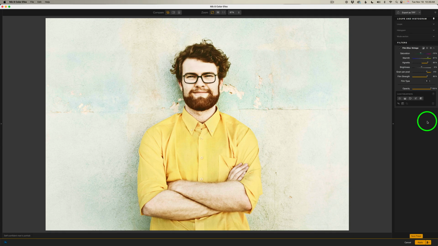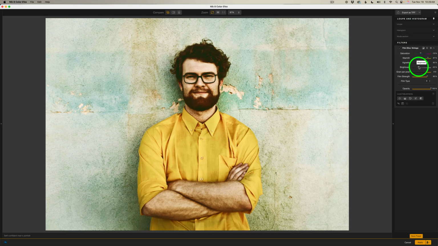Now, for me, I think the image looks way too bright, so I'll start with the brightness slider. Let's drag this to the left and darken it up a bit, and maybe I'll take it, let's go right around here. Now, you'll notice it's light around the edges. That's due to the vignette, and it defaults at a light vignette, which is typical on an old vintage image.